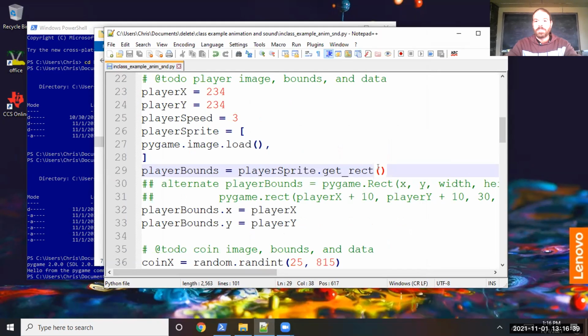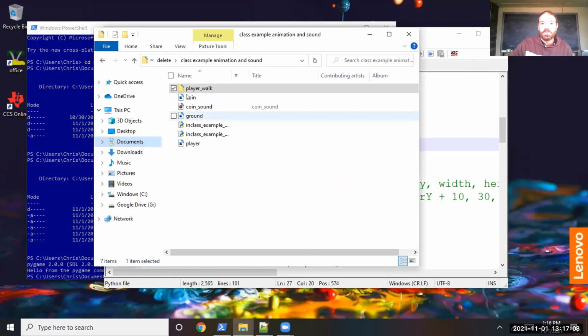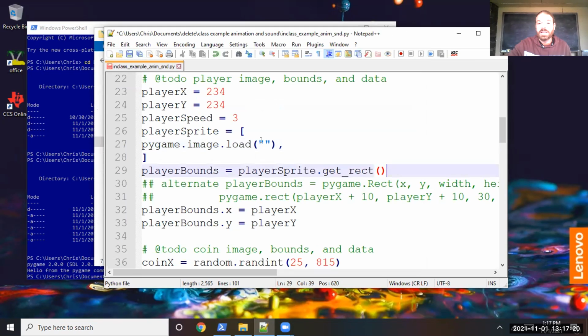So with the file name, which file names are always a string, pretty much always a string. I only know of one common exception to that. Whoops, that's not where that went. That goes up here. In the pygame.image.load for our player sprite, file names are always a string, as well as the directory path leading to them. Previously, we just said load in this file because it was in the same folder. The computer didn't have to go looking for it to find it. It's like, oh yeah, the file's adjacent to this script in the same folder. But here we have to go into another folder, so we do need the directory path.